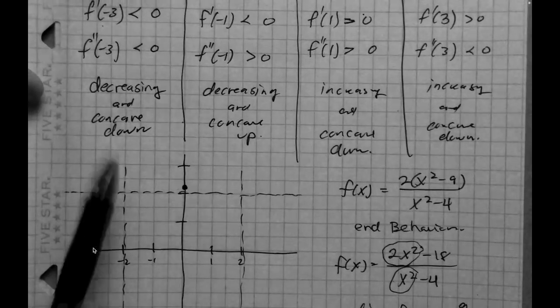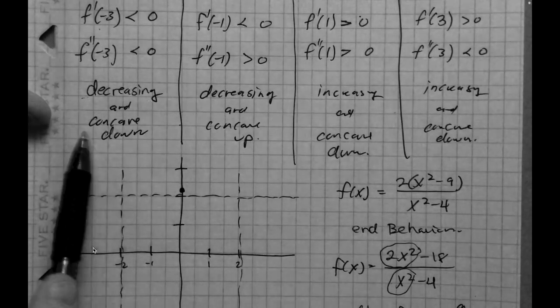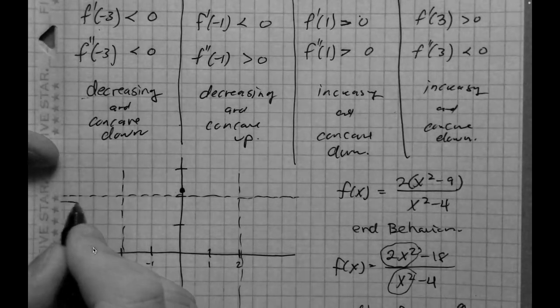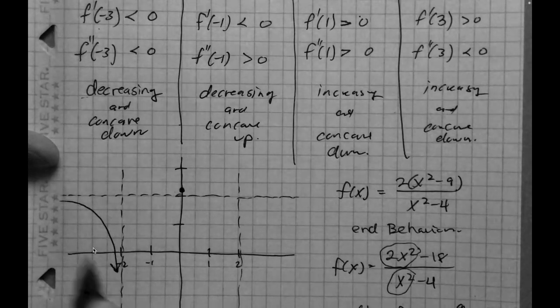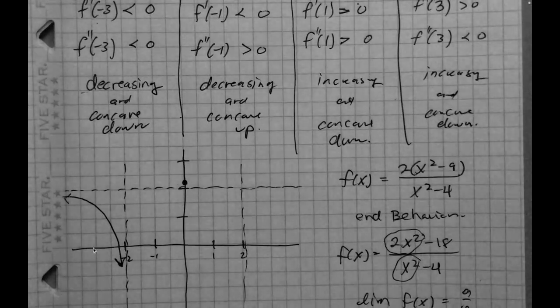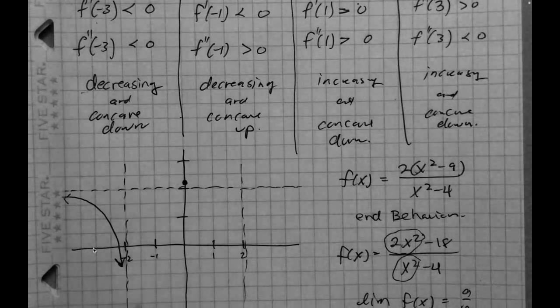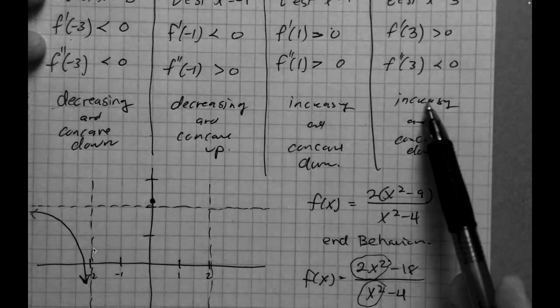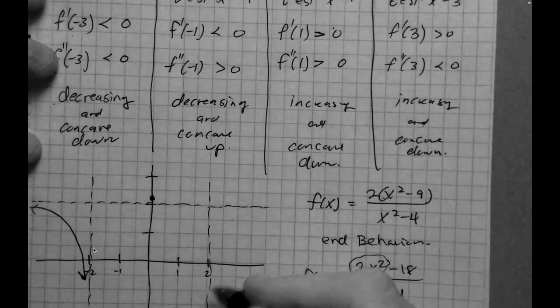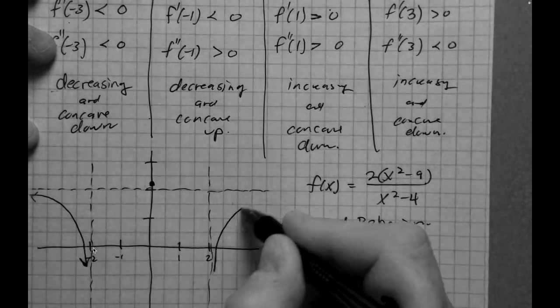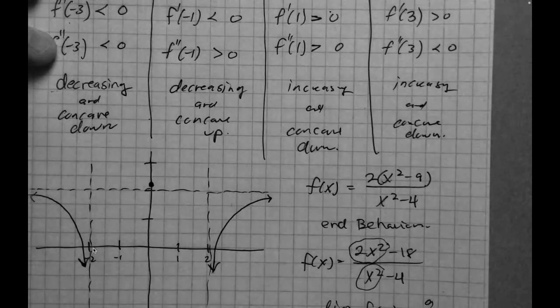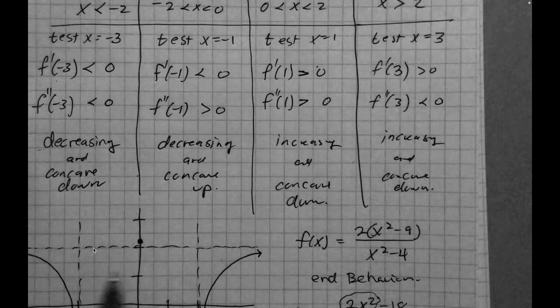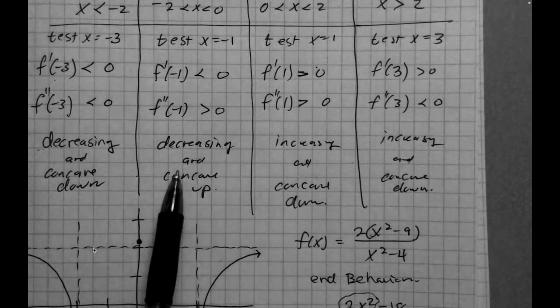So over here we see that the function is decreasing and it's concave down, right? And so it's going to be doing something like this. Right? It can't cross that horizontal asymptote, and it's definitely decreasing, and it can't cross this vertical asymptote, so it's kind of stuck there. Similarly, over here, in this region, we see that the function is increasing and concave down. So that is going to be basically doing the mirror image, right? So it's going to be going like that. Okay. Now, in the middle, so look at this region first, we've got decreasing and concave up.